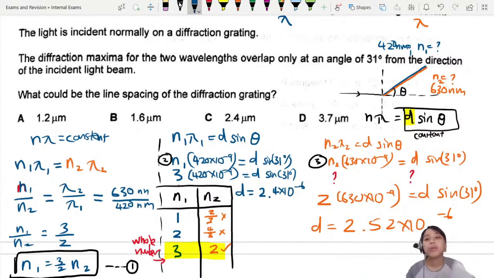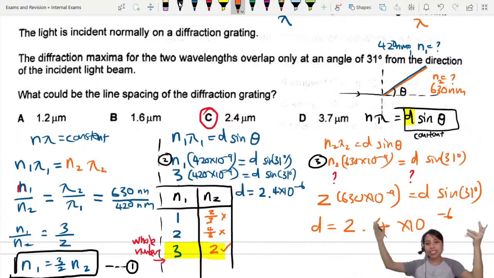This one has 2.4. So among all the answers, 2.4 looks like the closest, so I'm going to choose 2.4. Wait, let me double check one more time. Oh wait, I know - I put 30 degrees instead of 31. Let me recalculate: 2.4. Oh, then they agree, perfect. So it's a little bit off, but in the end they all end up at 2.4.